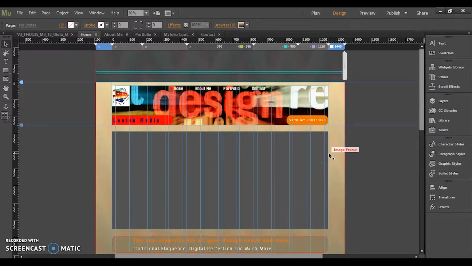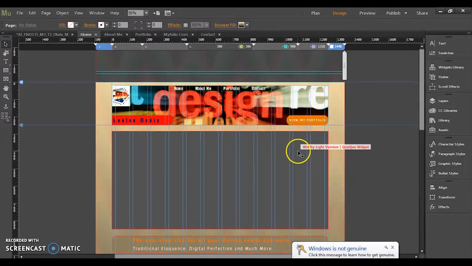So I thought, why not add a video instead of that slideshow? So I decided to hide the slideshow in this breakpoint right here at 1440, and I decided to put a video here instead. So what you're looking at right now is a video widget.